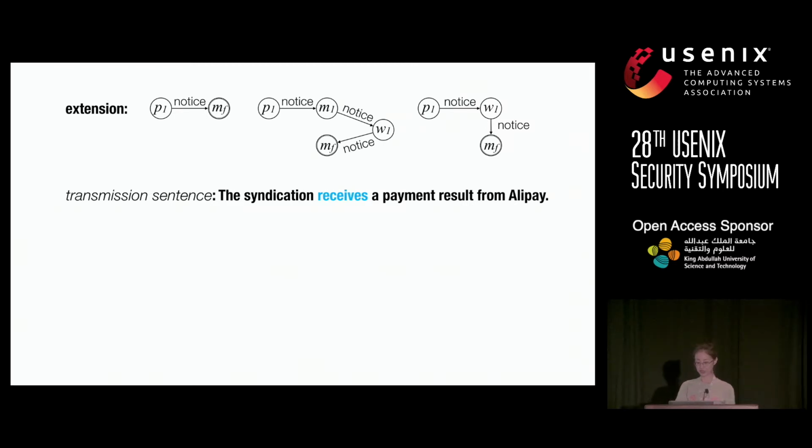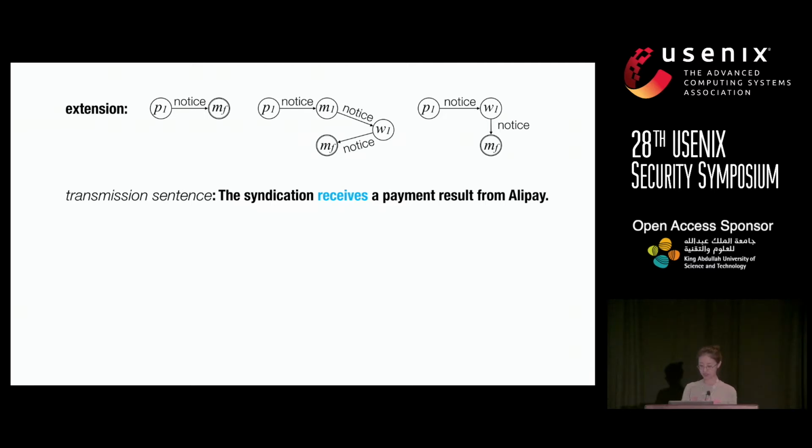So next, we extract all the transmission sentences from the syndication's documentation to determine which extension structure the MF state has used. Because, as we can see in the figure, different extensions have different edges. Here, we extract these transmission sentences by their predicates, such as here, receive. And then for every sentence discovered, we need to find who is the sender, the receiver, and the content of the message. So we use the NLP technique of dependency parsing to determine the semantics.